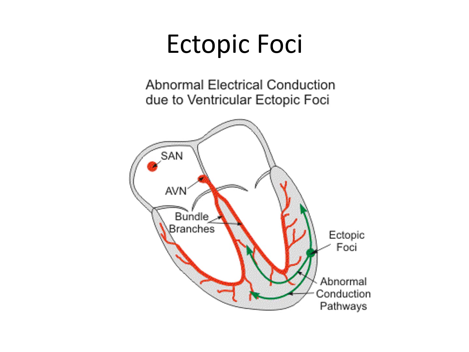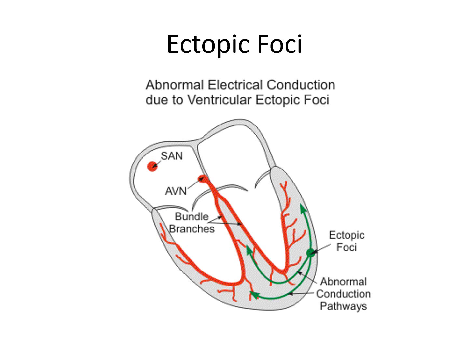Ectopic foci are usually caused by an irritable area in the heart. This irritability can be caused by ischemia, stimulants such as nicotine and caffeine. Lack of sleep or anxiety can also lead to this irritability and cause an irritable area of the heart. So we see a picture here with the green.